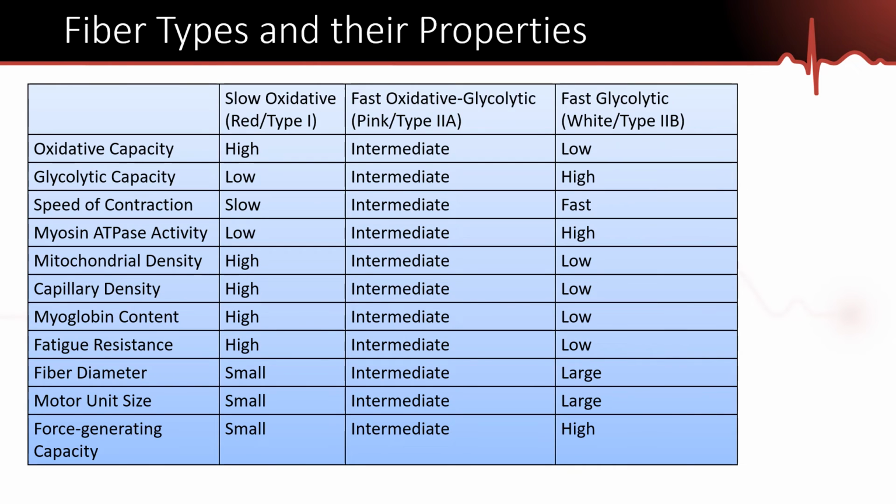So we can finish off this fast to slow twitch muscle fiber conversation by saying the number of fast to slow twitch muscle fibers that somebody is born with is purely genetics. Some people are born with a much higher quantity of very fast twitch muscle fibers, and some people are born with a very high quantity of very slow twitch muscle fibers. And then most people are actually born with the type of muscle fiber mostly that we didn't discuss, which is the intermediate fiber that exists in between. So the number of fast to slow twitch muscle fibers that somebody has is really based upon who their parents are.